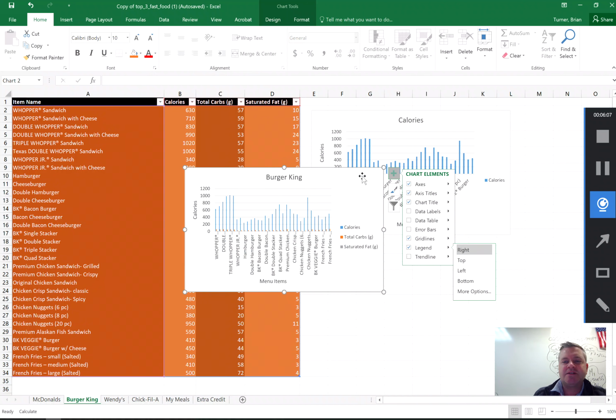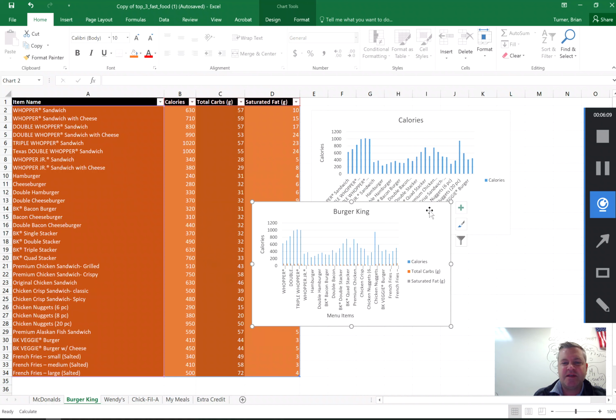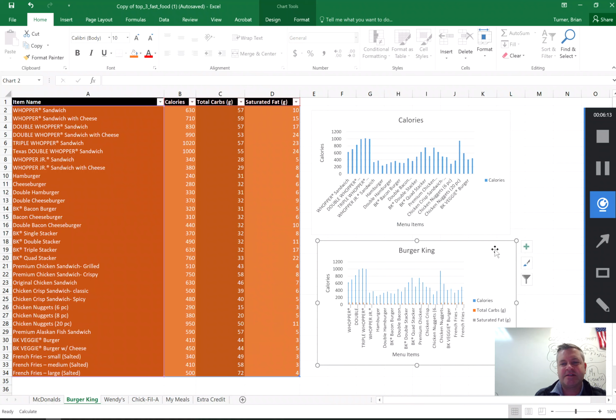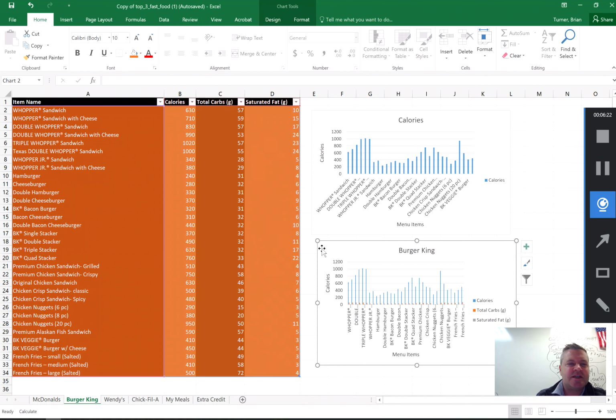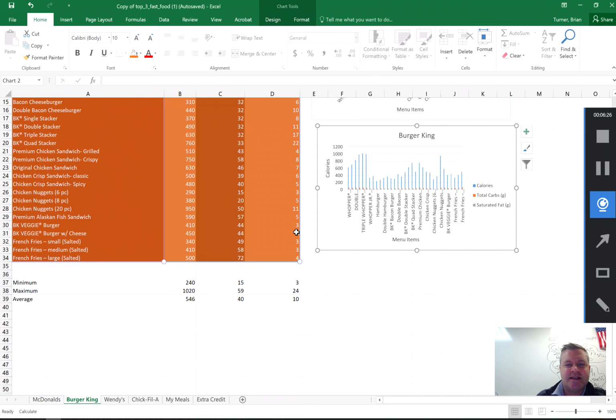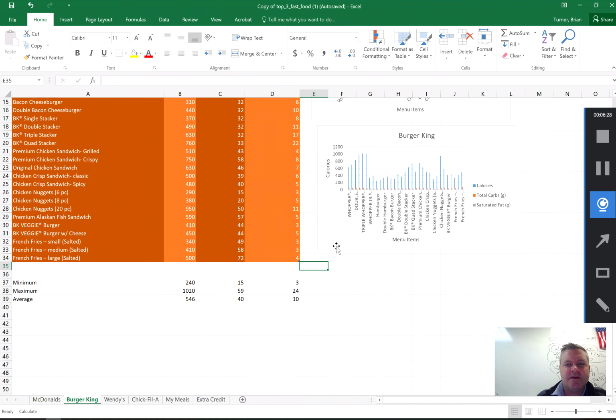Also notice how this chart is displaying total fat, carbs, and calories. I only really want to display calories. So let me show you what this does. Click off your chart somewhere and look at your table, and then click back on your chart. And notice how you get this blue bounding box around your actual chart. Hopefully you can kind of see it, and it ends down here in the little corner.